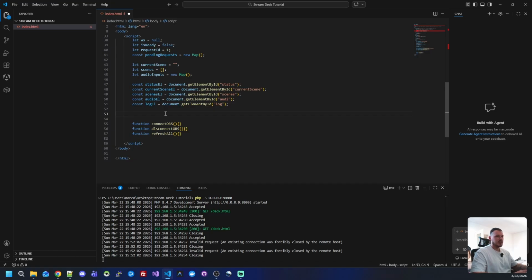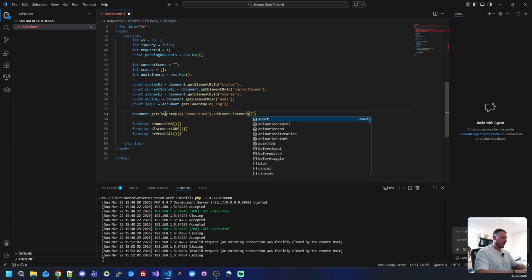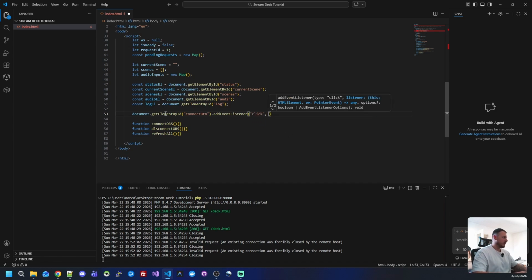Okay, now that I have these functions, let's wire them to the buttons. So document get element by ID, connect btn, add event listener for our click, and we need to connect to OBS here.